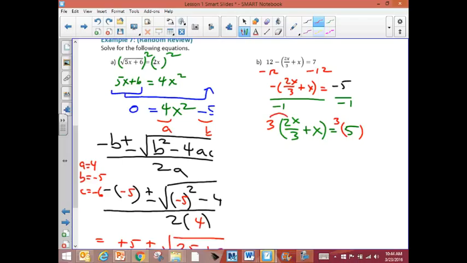He knows when he does 3 times the first piece, the 3 is going to cancel, leaving just the 2x. And when he multiplies the 3 times that one, he's going to get a 3x. The other side is going to get a 15. Look at that. Now, if you make it here, I almost want to just give you credit for already adding 2 plus 3, making it a 5, dividing into a 15, getting a 3. So if you get here, if there are 4 points available, you got 3 of them, even if you mess up right after this point. Here it comes. 2 plus 3 is a 5.